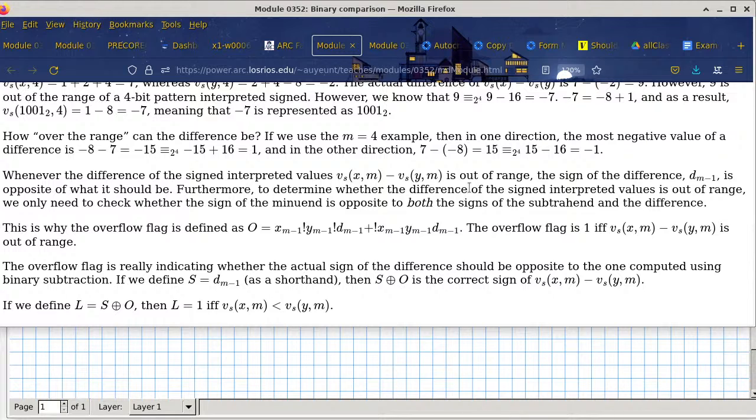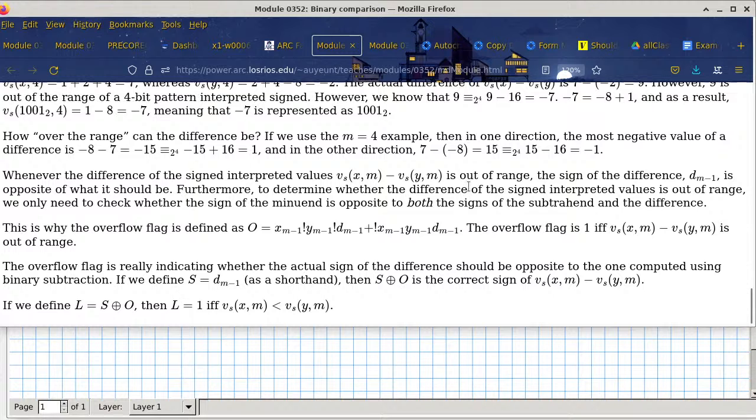So now the big question is, what are those three things? First of all, we have L, but L is not your concern because L is defined here. We just let L be defined as the exclusive OR between the S and the O flag. So the next two questions you will have are, what about the S flag? What about the O flag? What are those things? Now we have to go back up to find out how those things are defined.